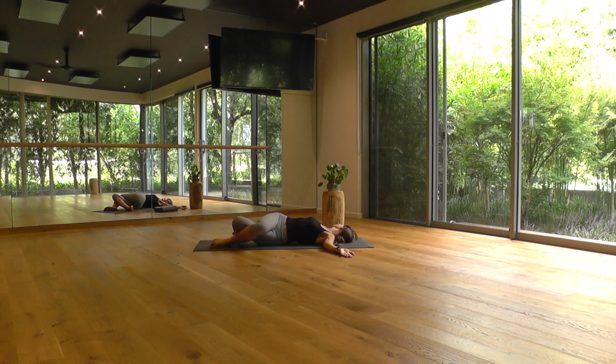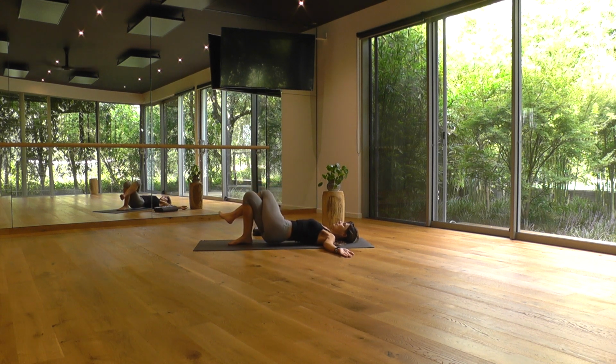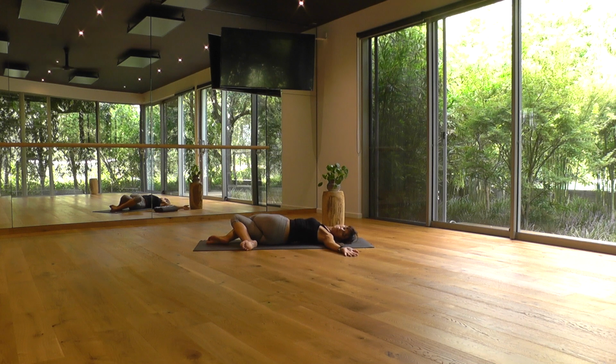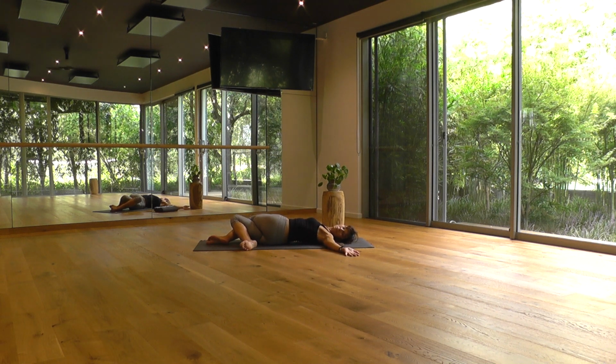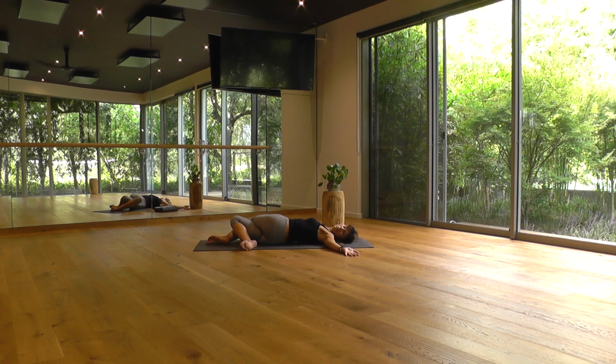One more smooth breath in. Firm belly coming back up. And making your way over to the opposite side. Firm belly, making your way back up.